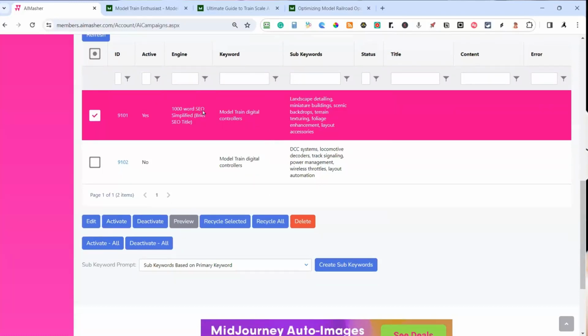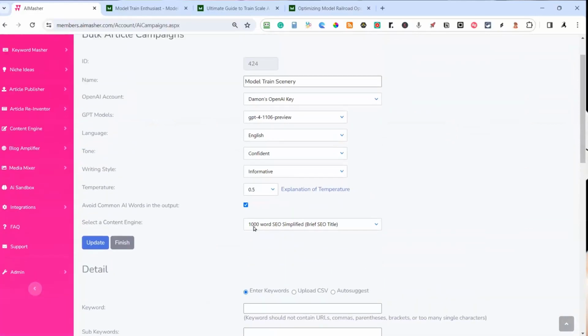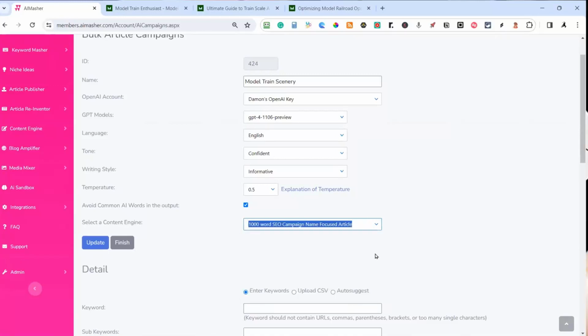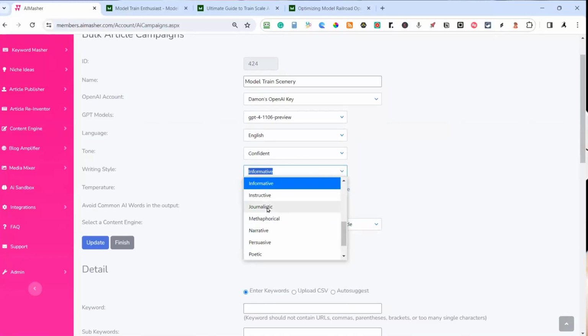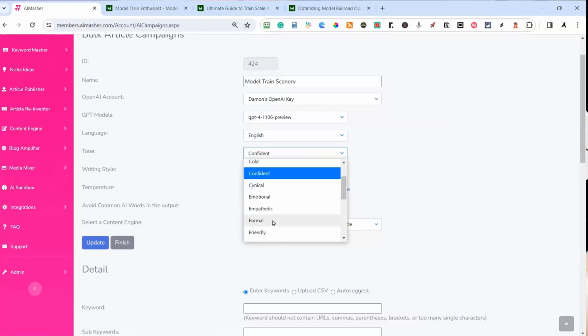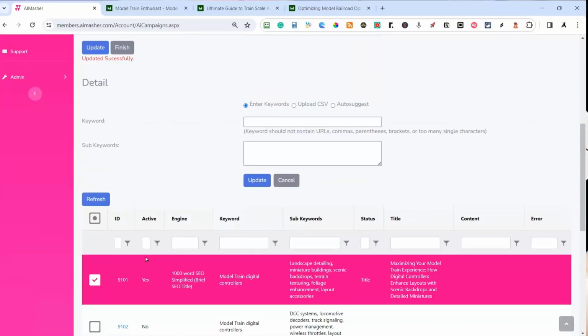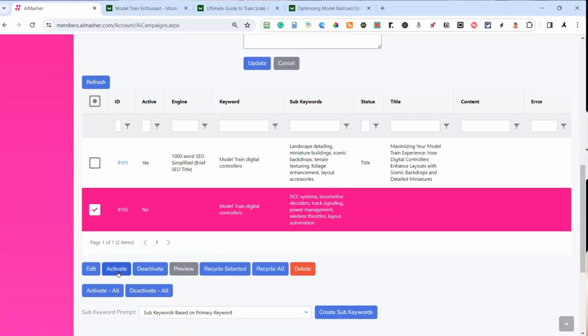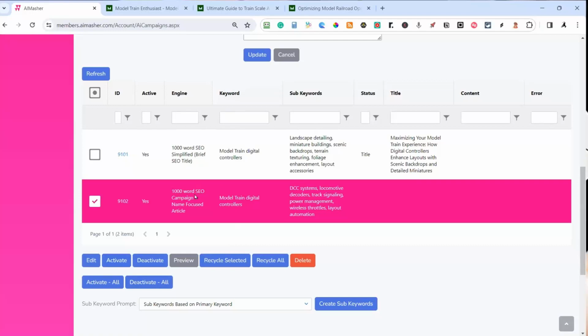So we have 1,000-word SEO simplified brief SEO title. Now I'm going to come up and change this to, let's do a campaign name focus. And let's make this more journalistic. Let's do informal. Okay. Now I'm going to come over here, click activate. Okay. You notice it changed the prompt engine, the content engine that we're using.